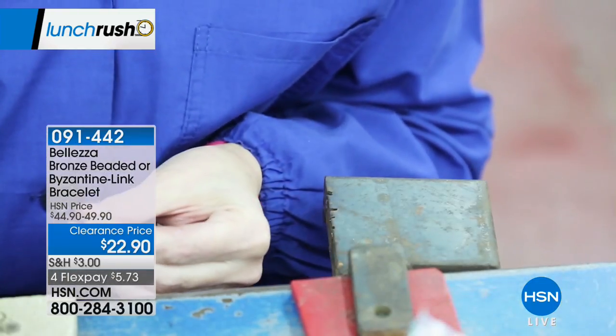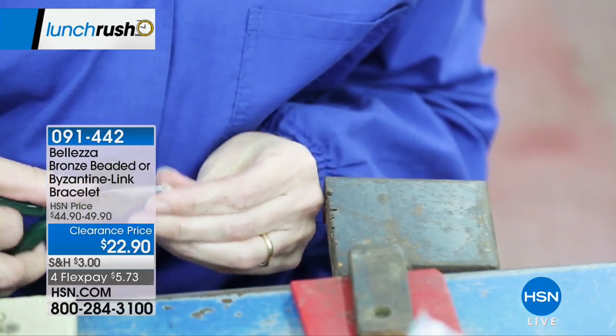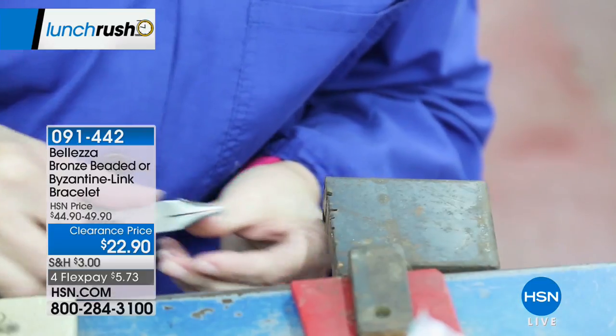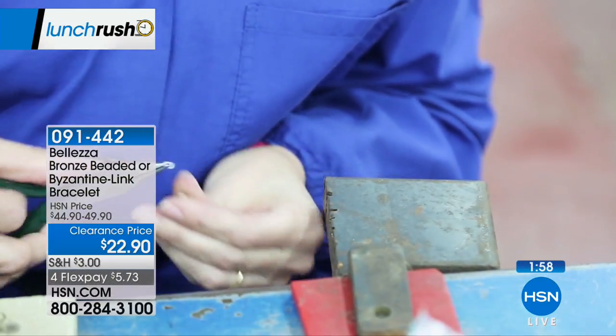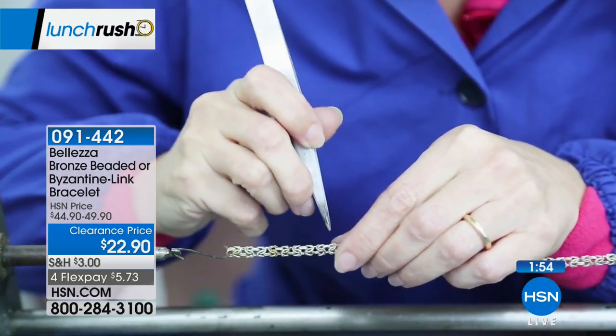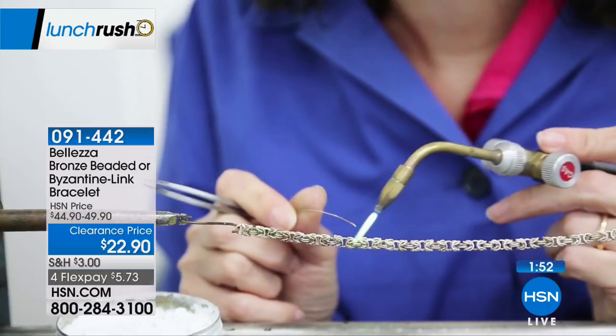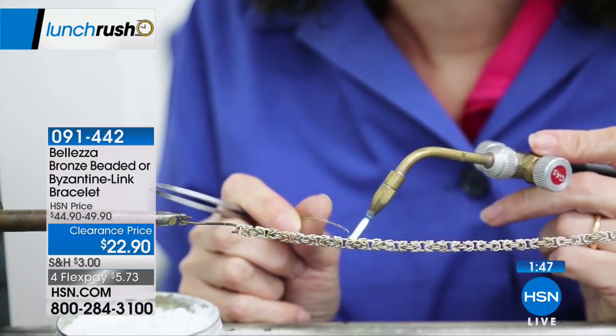Well, you know, you see them doing this by hand. You say to yourself, that can't possibly be how they do it. Yes. They can't do this with the machine, because every single link involves six different rings of beautiful bronze that we then put the 18 karat gold on and marry together. Look at how much workmanship goes into this, and then look at the price that we are offering this, and ask yourself, how is that possible? You know what? It's not possible, actually.